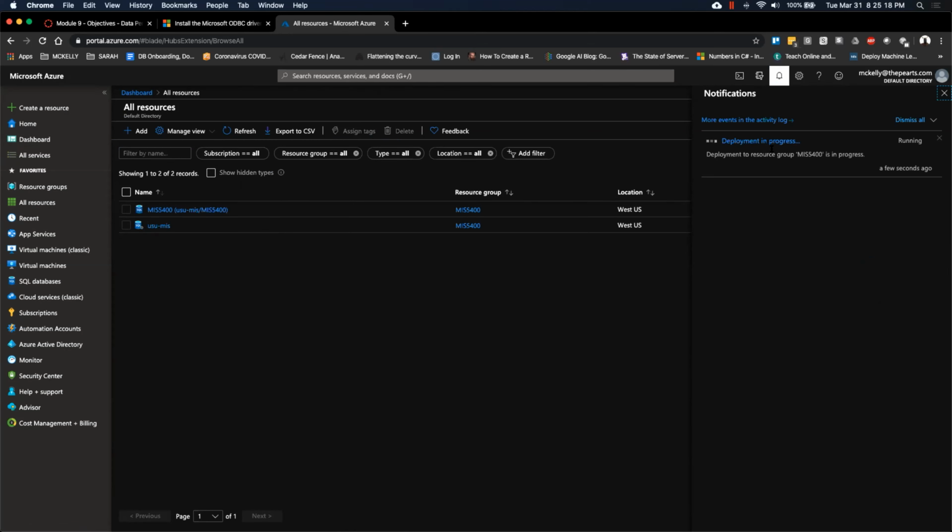So Matthew asked if this is what I use at work. Funny story, I actually just barely changed jobs, which is part of the reason I've been slow on this class. But yes, at work, where I used to work at CSC, we used Azure, but not for SQL Server. We actually used it for other servers. We hosted other servers on Azure.